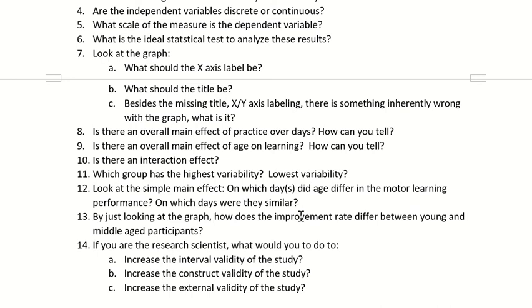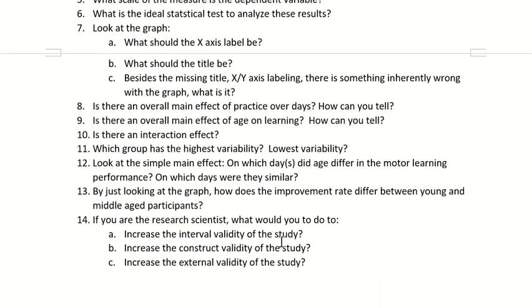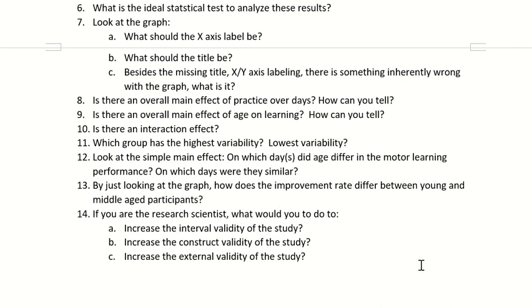Okay, which number are we? Okay, so number 14. If you are the research scientist, what would you do to increase the internal validity of the study? Well, I would definitely include females, right? And I would probably want to, oh, sorry, the internal validity. All right, so how would I increase the internal validity?